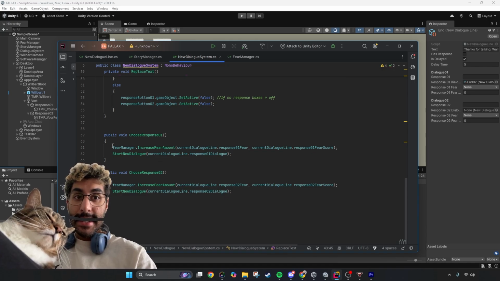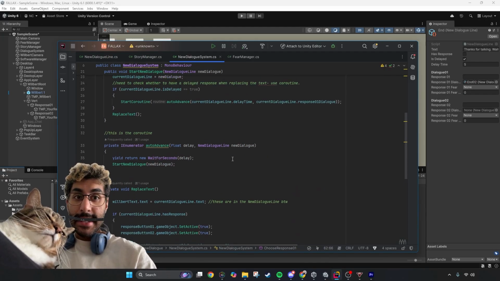So here is where I'm using the fear manager and increase fear amount based on what has been assigned in the inspector. Then it's just starting a new dialogue based on what data type has been plugged in. So current dialog line dot response 01 dialog is this box basically, and then for number 2 it is this box. So that's the dialog system.